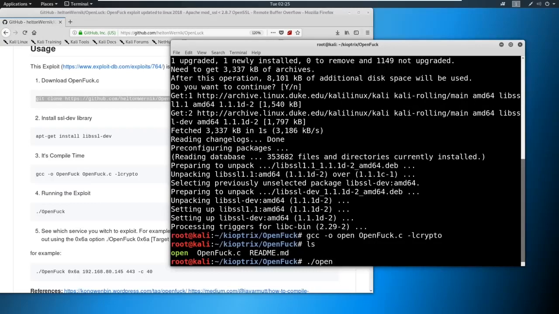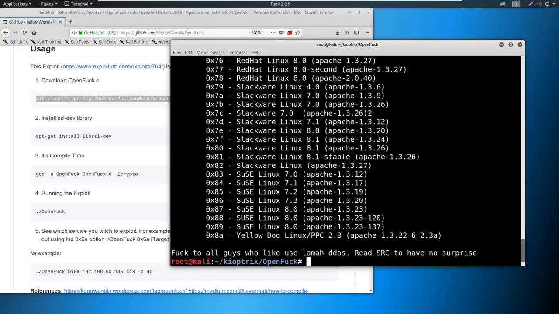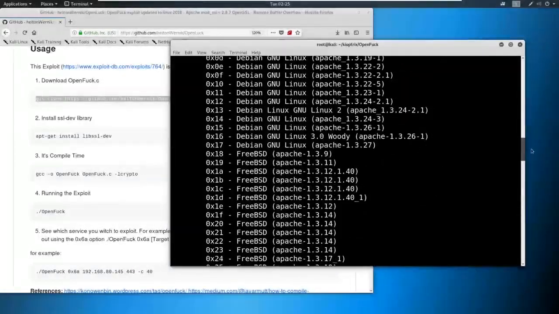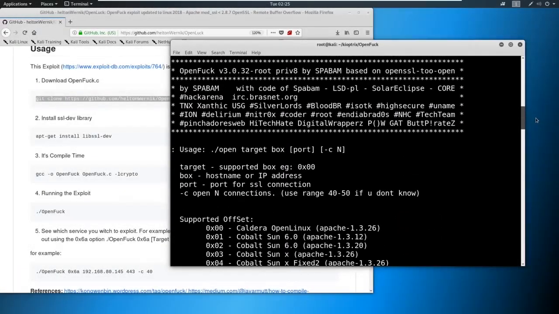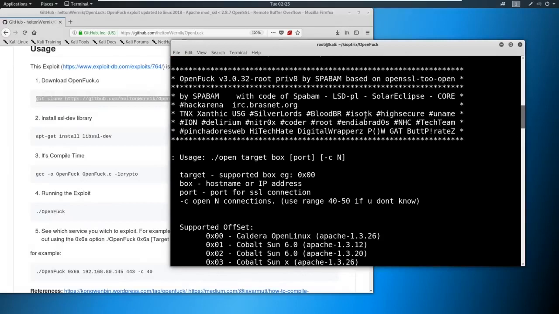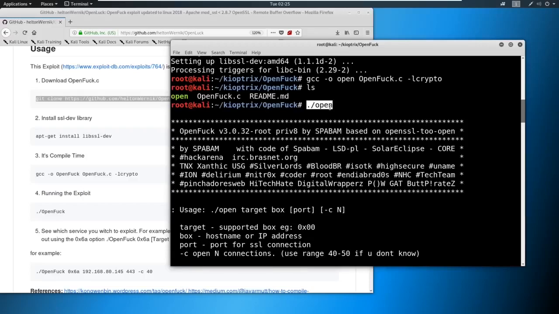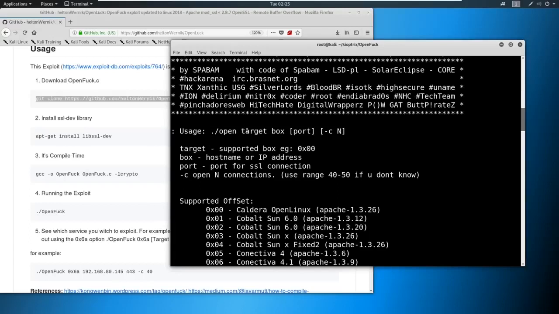So we could say ./open and run it. And you can see in here all the different options that this runs against. You remember the last one, when we saw it was kind of doing a brute force. In theory, this is what it could do as well, but here we actually have to pick a return address based on our machine. So we're going to look at the usage. I always like to run the application without any arguments to see what the usage is. And we need to use target box, which is one of these down here.